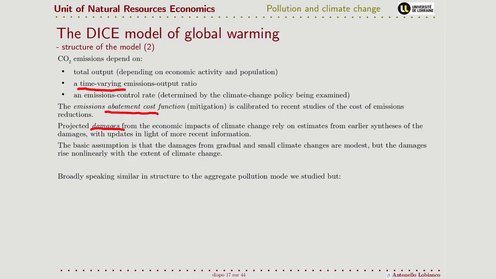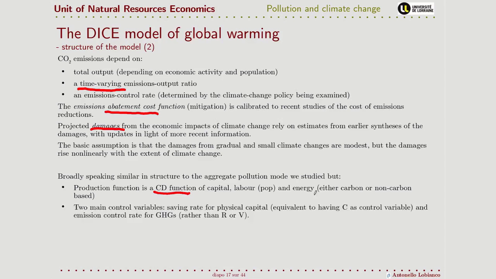The structure is very similar to the aggregate pollution model we studied. The first difference is that in the DICE model there is, in explicit form, a production function — in this case a Cobb-Douglas — that is a function of capital, labor (which depends on population), and energy. The second difference is that the control variables are set up differently: instead of consumption, they use the saving rate for capital, and the second control variable is the emission control rate — that is, how strong the policy should be in terms of forcing abatement of emissions.